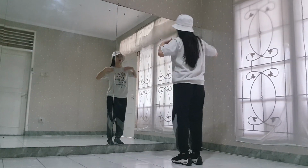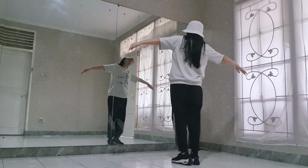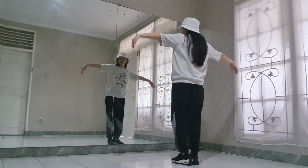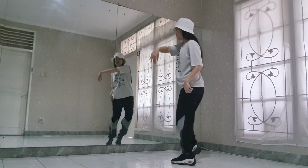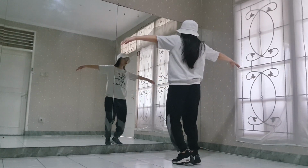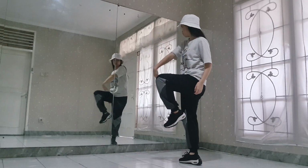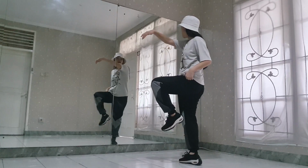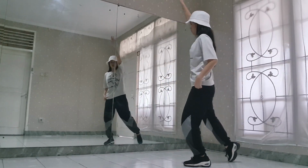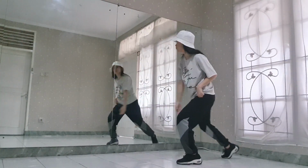Tap, tap. After you go tap, tap, you want to tilt your body to the right, bum, bum. Okay, so you're bouncing your arms with your legs. Bum, bum. Twice. And then you want to go tap and then woo. Okay, so basically what you're doing here is that you go bounce, bounce, and then you want to lift up your left foot, and then while doing that, you want to go around with your right arm. You want to go around, and then you're going to step your left foot right here, and then open with your right foot, okay? So the picture is going to be like this, then open, okay? So you're bouncing, and then ah.